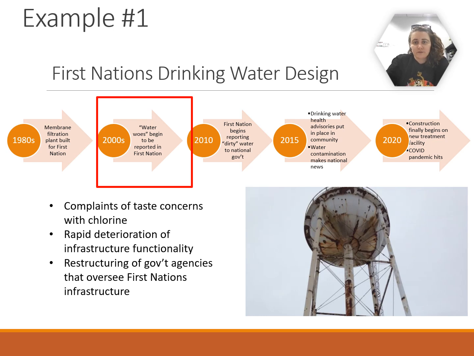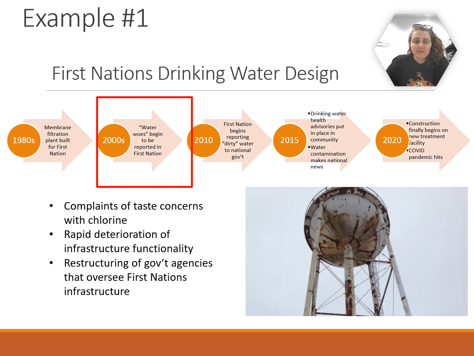So in the 2000s, about 20 years later, this is what their water tower looked like. This is actually what it looked like in their system. And there's complaints from the community about the taste of chlorine. They don't like it in their water. They don't want it in their water. But by regulations, we have to disinfect. These are provincial regulations. They're national guidelines. We have to disinfect.